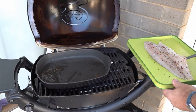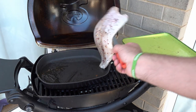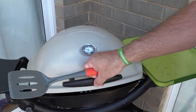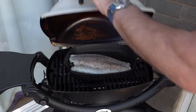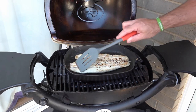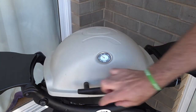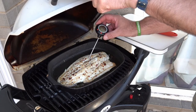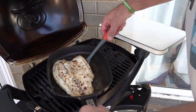For the second one, we've just got a hint of chili flakes on there, and I'm going to stick it chili-flakes-side down. We'll leave that for three minutes. That's come to three minutes so that's ready to turn — we'll leave that for another three minutes. Come to three minutes and we're hitting 63–64 degrees, so that's perfect. Let's take that off.